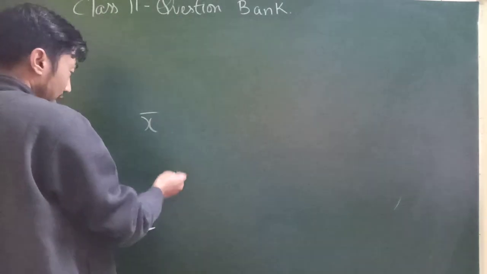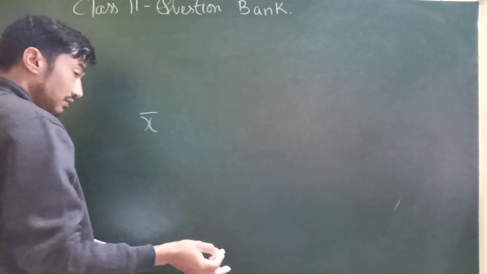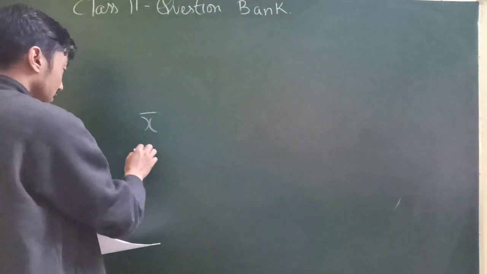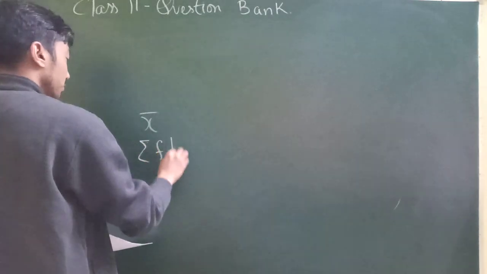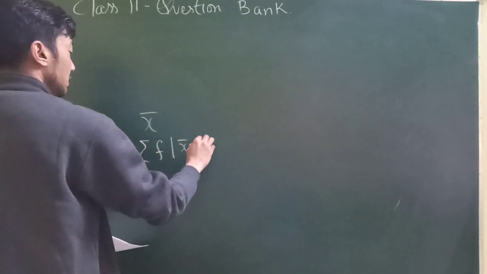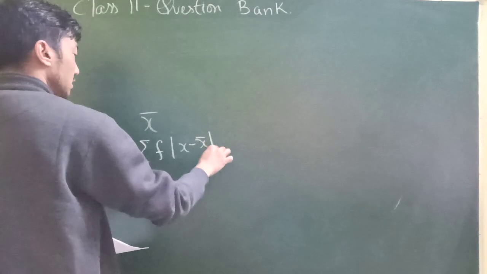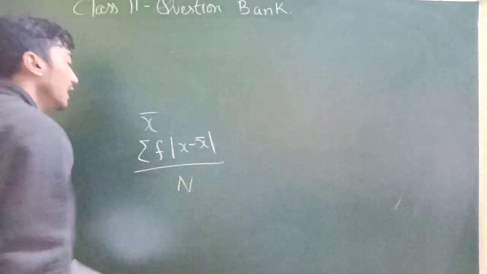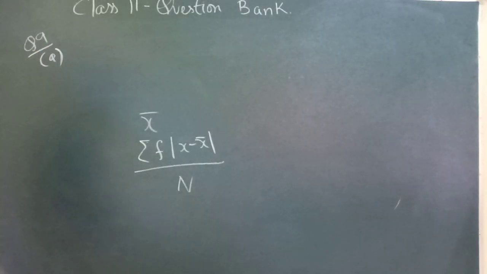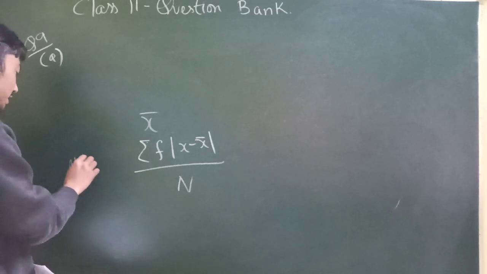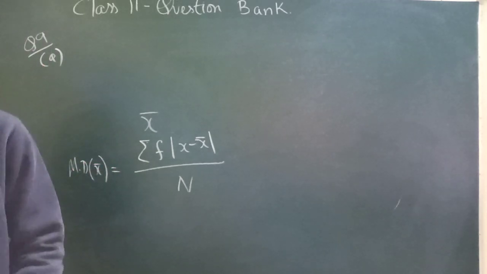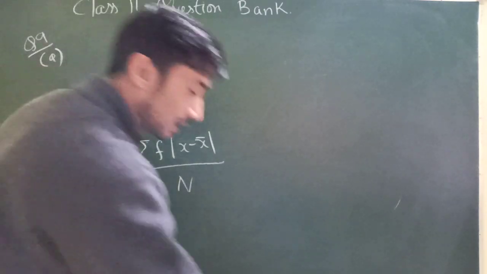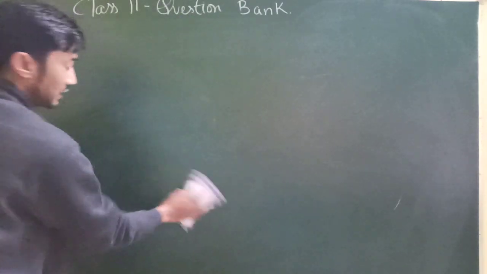You're supposed to find out the mean, and then of course find out its deviation from the mean, and then ultimately how do we find out the mean deviation? That is the summation of the product of frequency into the magnitude of the respective deviations, divided by n. So you need to get your formula correct. Mean deviation about the mean. These are simple things, statistics. It's not a big deal, of course. So let's go straight to the table.